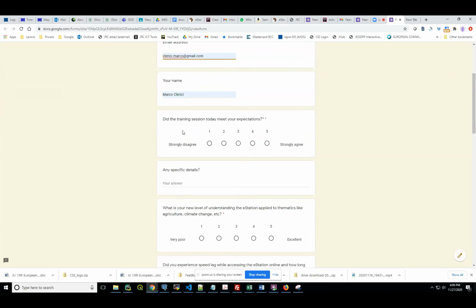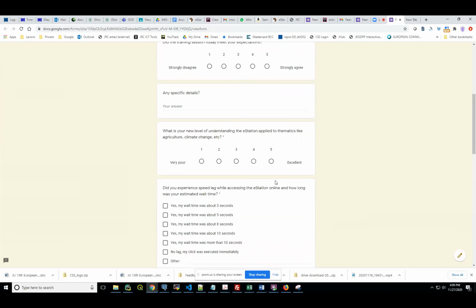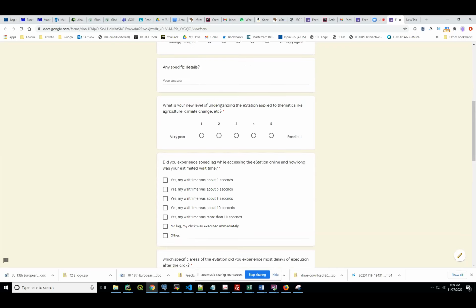Now the first question is on the general satisfaction from your side on today's session specifically of the training. So you can indicate from 1 to 5, and maybe something specific, positive and negative, according to what you feel, what you consider. Now, the following question is on the level of understanding of what we have seen today.